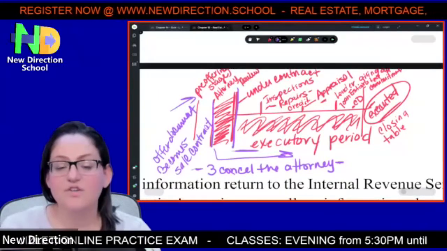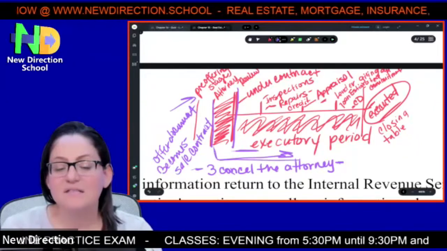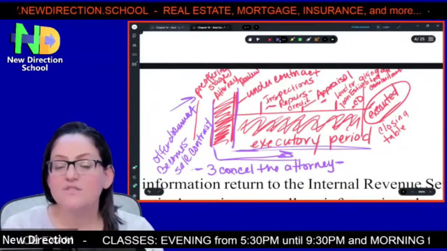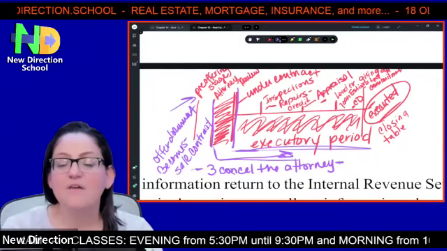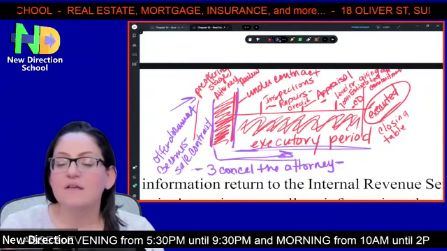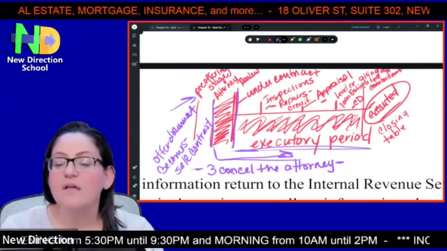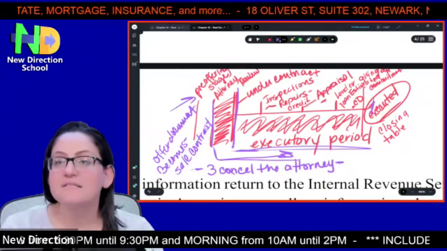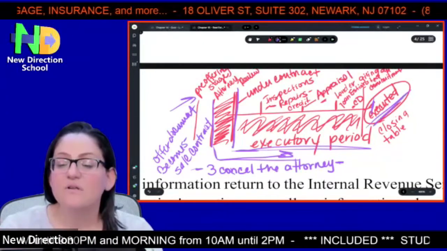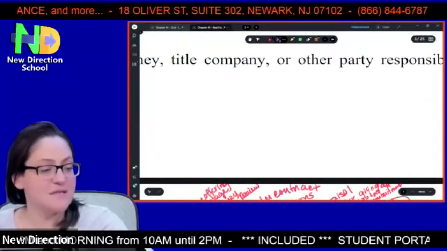So now if you understand this, the closing phase, right? We talked about the attorney review. Once the 3 days are over, I mean, attorney review extends, but now we're in the executory phase, right? We want to close, so we have inspections, repairs, credits, appraisals, the lender giving the loan estimate, the CD, and committing to the loan. Once we're at the closing table, everything is signed, all the paperwork is given to the buyer, and we have executed the transaction. Okay, does that make sense?